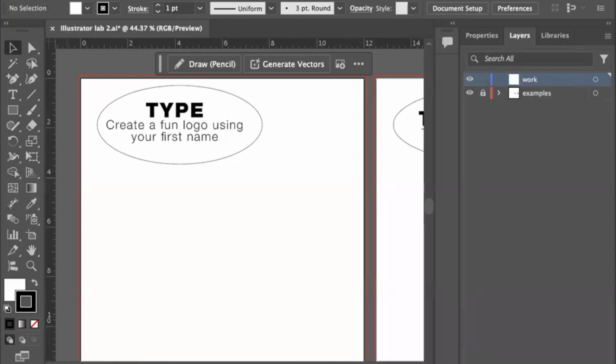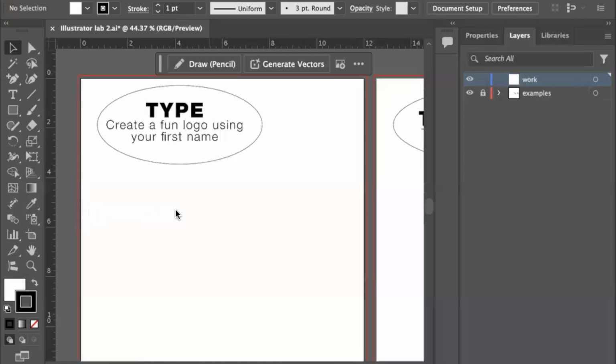So I am going to go to an image that I picked. I'm not going to copy it, but I am going to be influenced by it. So we can go up to File and Place. What Place means is that it is putting it in there as something that is linked. It is not giving me the choice of embedding it at this place. I'll show you how to embed in just a second.